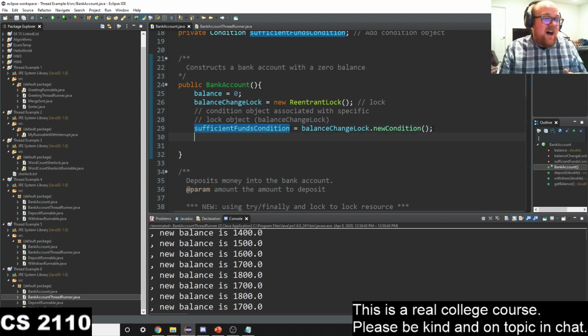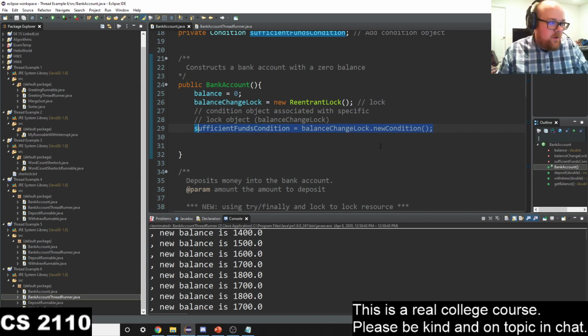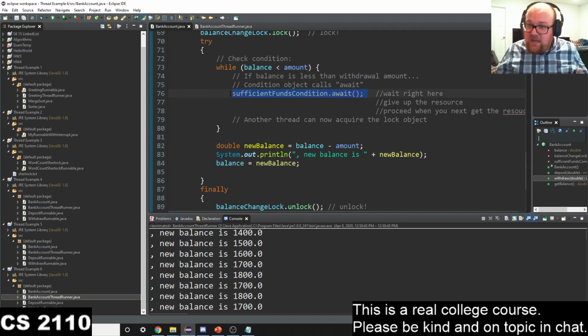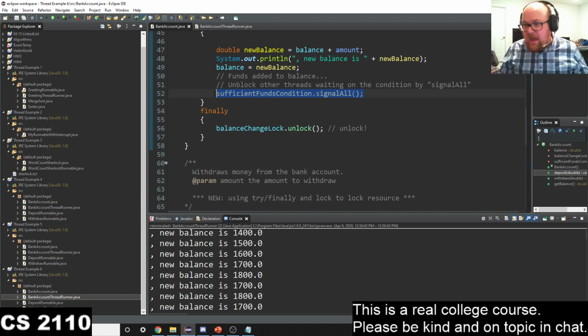In this point, Java actually ties the lock and this condition together. So again, the condition is used to say, hey, we can't proceed yet, let's wait, let's try again later. Signal all is used to tell all the waiting threads, hey, you can try again now.